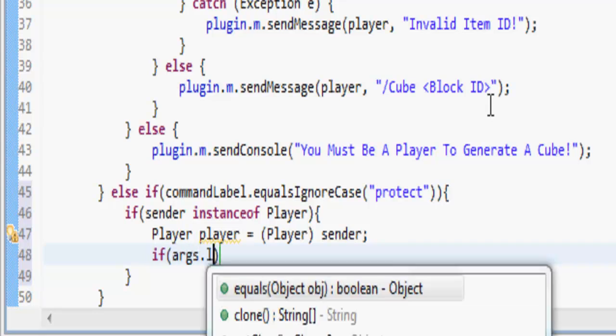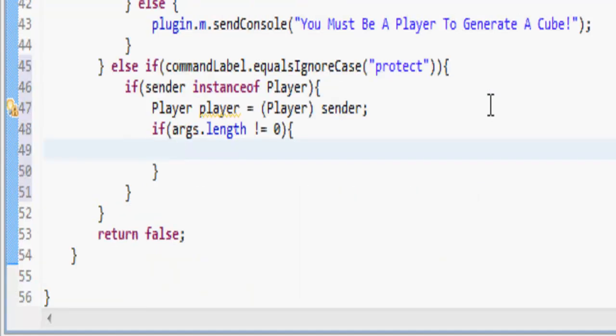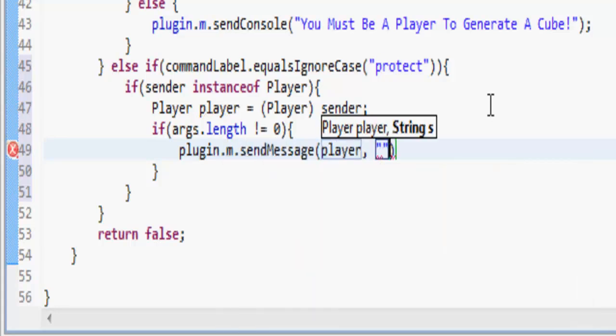If the args.length is not equal to 0, then... wait, one second, let me think. Okay, so if they're not equal to nothing, then plugin.m.send message to the player saying /protect, like that.